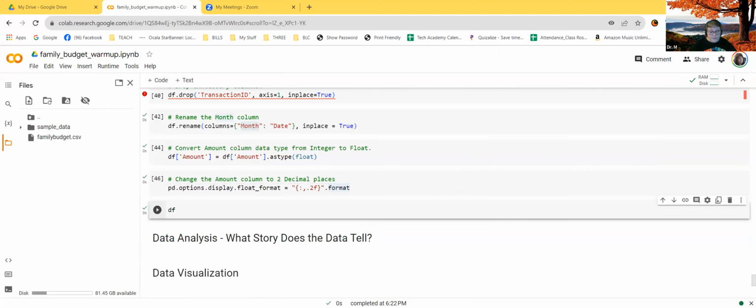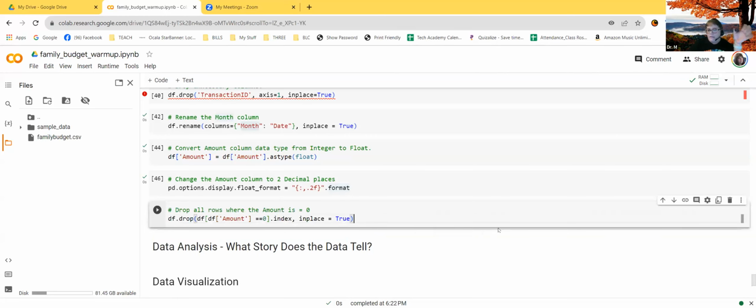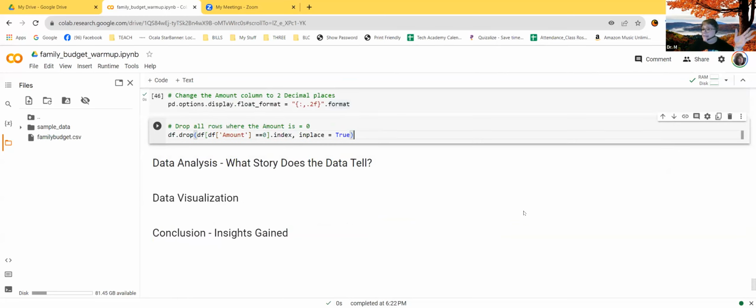Another one that we wanted to do, because we know that in our data set, we have cases where the rows for amount are 0. And that's kind of clogging up the data set. Remember, our whole goal is about what we spent. And so the amount is what we spent. We want to get rid of any situation where we didn't spend anything because we don't need that data in there. And the way that you do that, again, very carefully, is do a drop based on a filter.